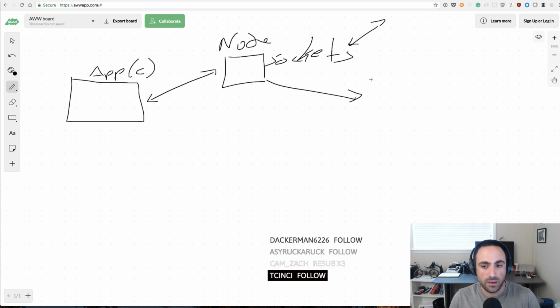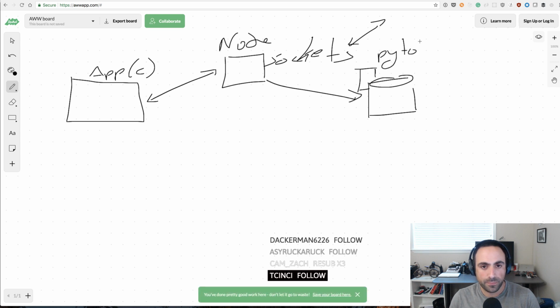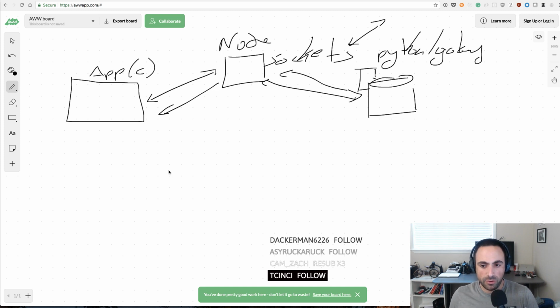But then if you need the account application, then you have an application here with a database. And this is going to be Python or Golang, and it's going to communicate back and forth with the database, and then understand what the Node client needs, and then the Node client will communicate that to the client, right?